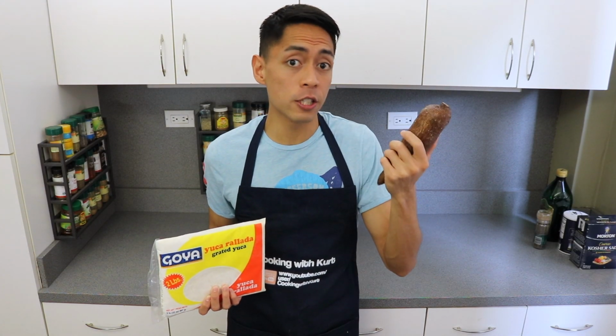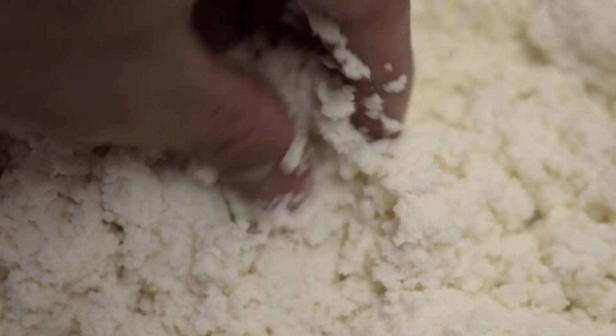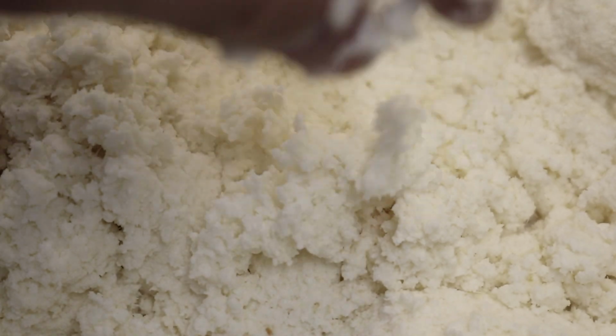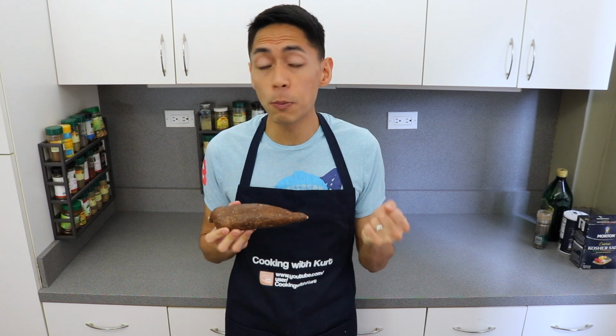You can use fresh cassava, but I prefer not to peel, grate, and squeeze this yuca, so when making this cake I usually use frozen cassava that's already been grated and ready to go. If you are using fresh yuca, make sure you squeeze off as much moisture as possible just with your hands to make sure it's as dry as possible.